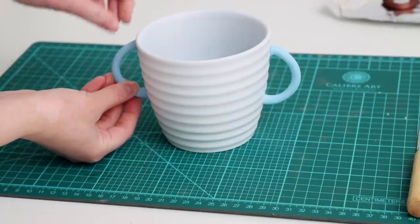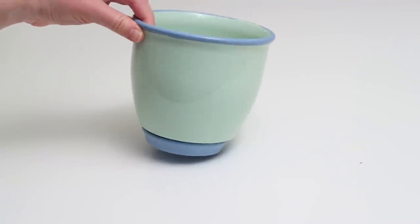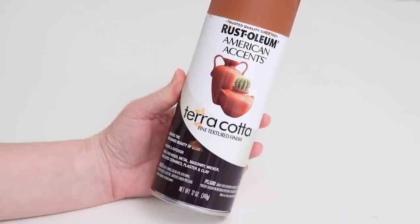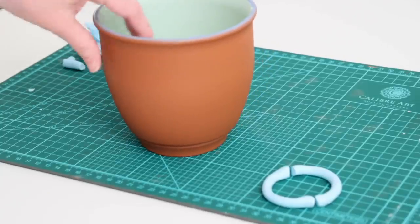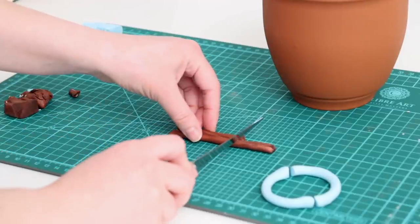Next up is a pot that I've used for a DIY in the past, but I want to redo it and make it into something else. So this time I'm using this terracotta spray paint, which I love the finish of. I used it in my last IKEA video. So I only painted it on the outside at first because we're gonna have to paint it again once the handles are attached. And this time I wanted to make four handles, two on each side.